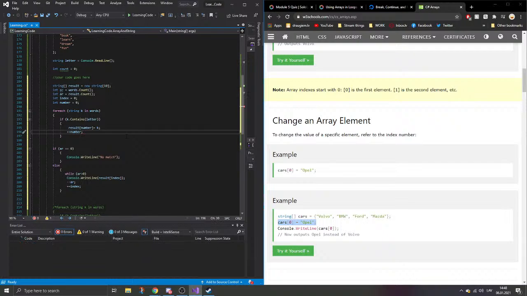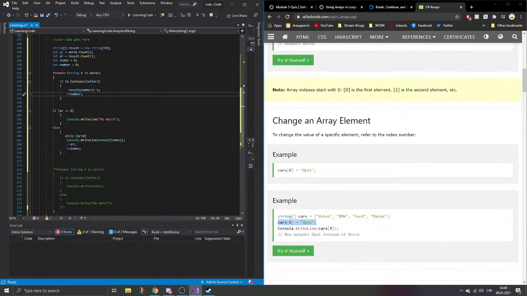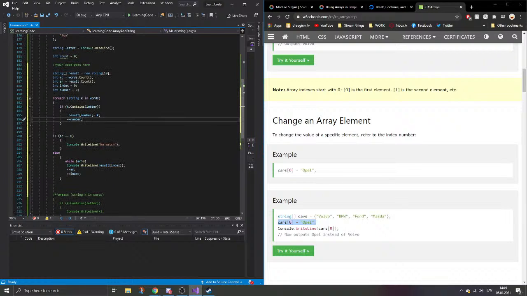And we'll do bam. Okay, so in this case, for each string, if the word contains this letter, it's gonna take the word, the string in k word. It's gonna add to the k the first word, and then if the word contains the letter, will result number will write it in and add a number to number. Oh, this doesn't have an end. Just notice that this does not have an end. It needs to do this. There we go.